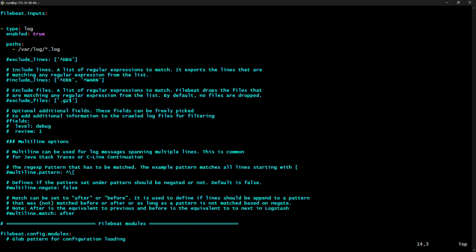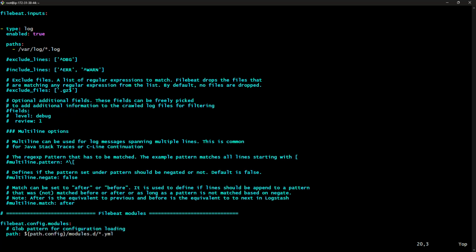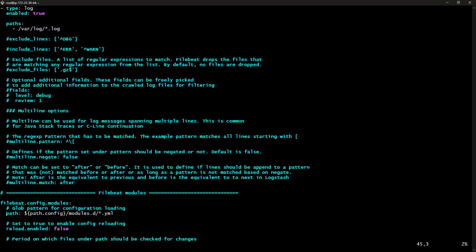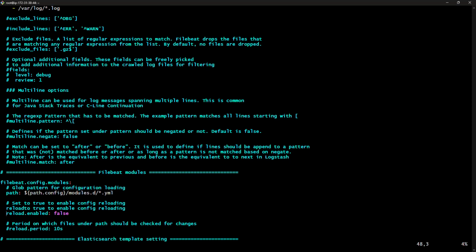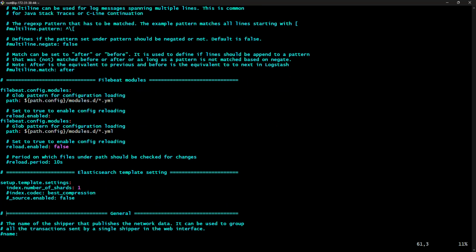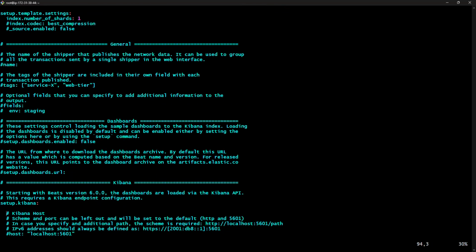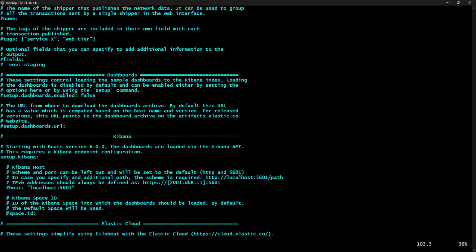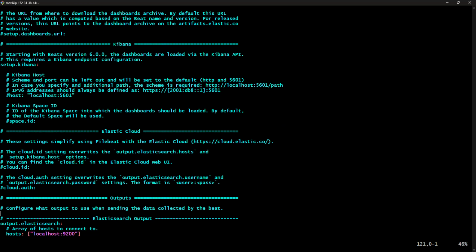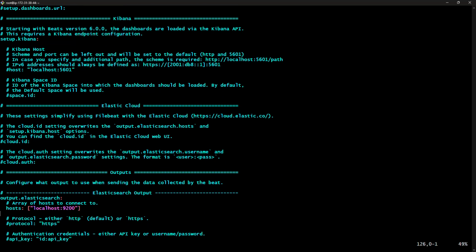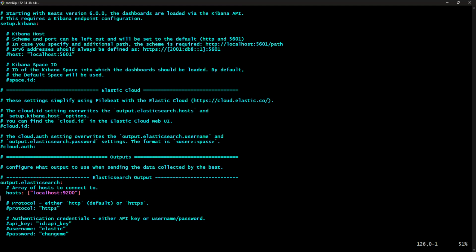Next is the filebeat config. This is fine. There will be Kibana, and Logstash somewhere. Where is Logstash? Dashboards, Kibana, Elastic Cloud. Okay, this is not outputs. So in the outputs, give the Logstash.